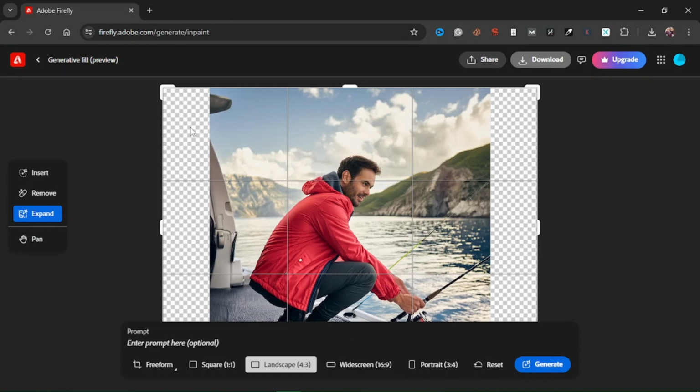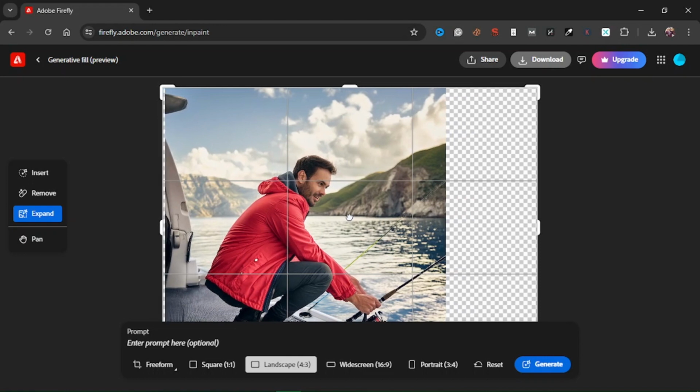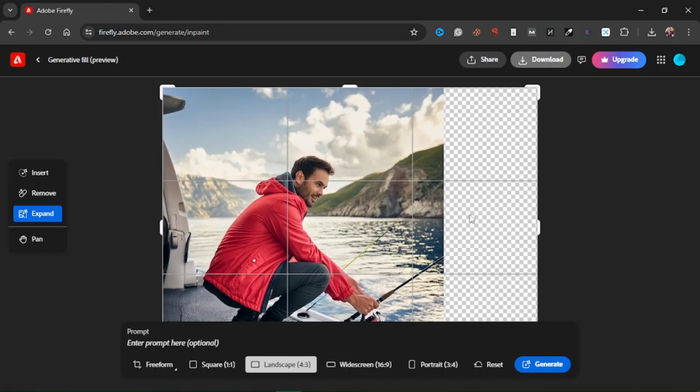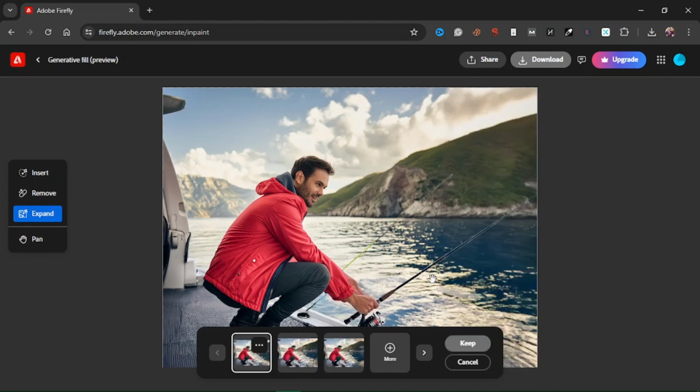Now if we are satisfied with this part and we just want to expand this part, we can drag this to this part, and then we'll be left with this. So it's just going to generate it without us even telling it what to add. It's going to study what's currently here and give you the 3 best possible outputs that could fill this just at random, and it works surprisingly well.